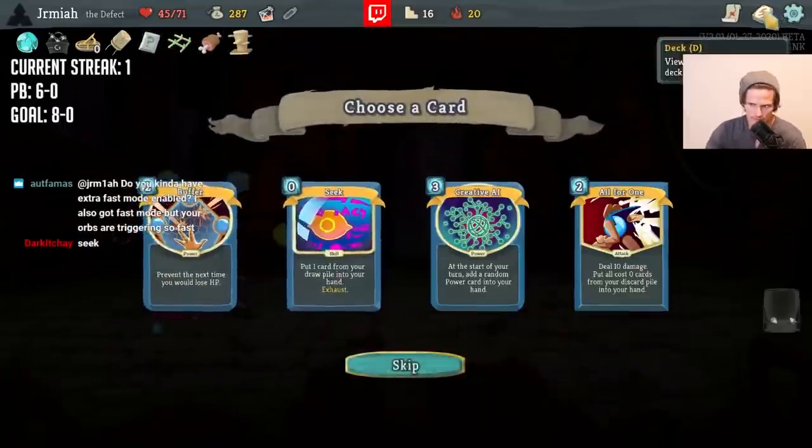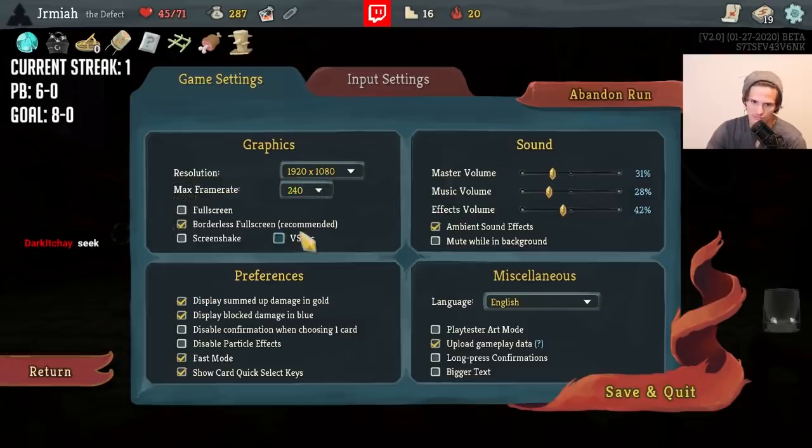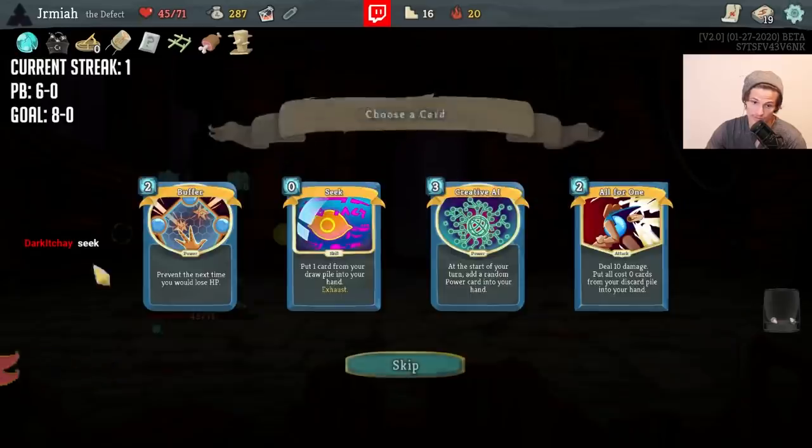So the main reason why your orbs may be looking not that fast is because you don't have 240 frame rate. Maybe double check that. It could be an FPS issue. So take off V-sync and put on more frame rate. Maybe that can fix the issue for you.